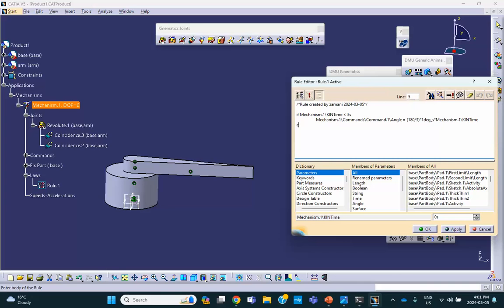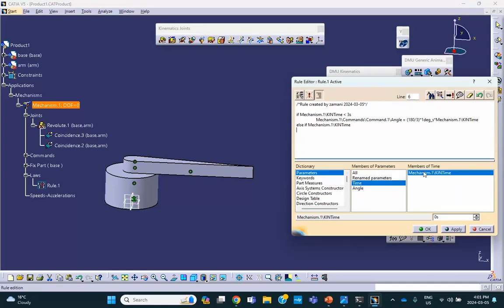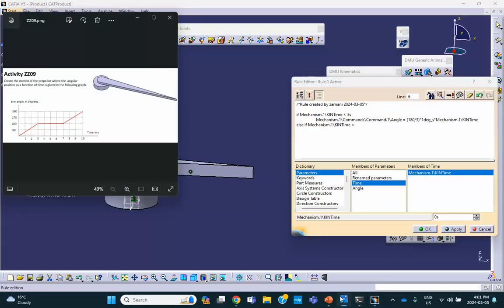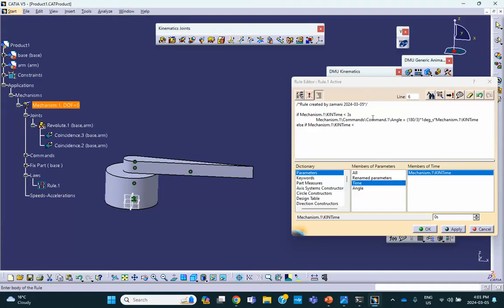Else, if time less than, just look at your graph, less than 7 seconds. 7, don't forget the S, otherwise you get a syntax error. 7 seconds.